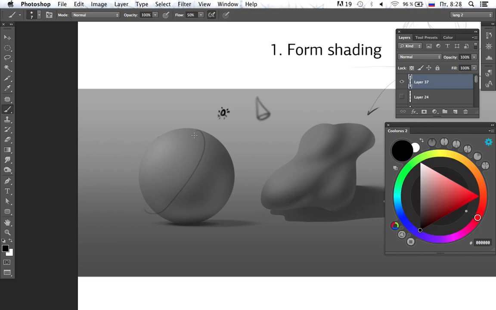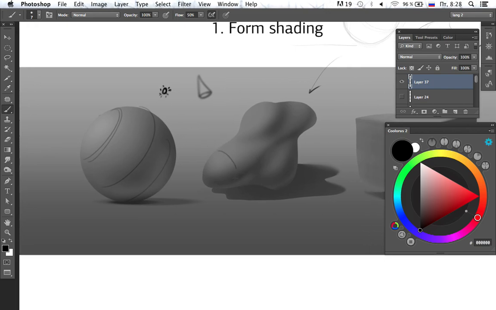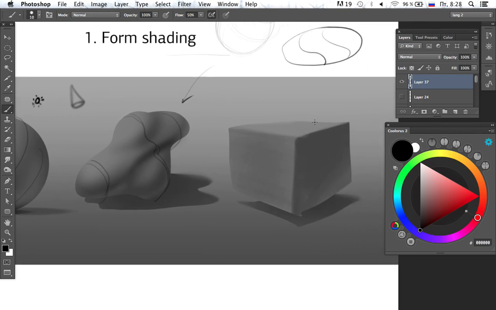Wrapping lines, it runs around the form, so you just feel the form. For example, on a sphere, yeah, it's okay, but on these forms, it could be really useful, because now we understand all these small bumps, all these small form changes, and yeah, this is it.